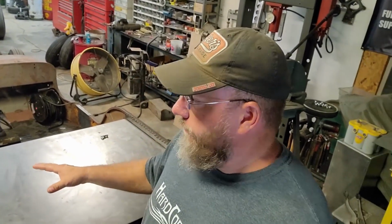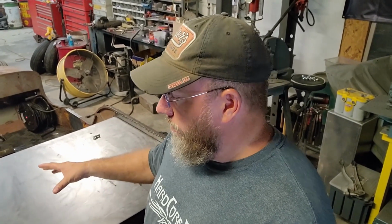Now this panel is kind of fitted back here. I do want to do some kind of cool designs, some bead rolling and stuff like that, and maybe carry in some more of the spot weld theme going on back here. But I do have a couple of limiting factors back here. We've got the bolt mounts that we talked about, and then there also needs to be an access panel in here to be able to service our fuel cell and our fuel system back here in the back. So that kind of limits me on some of my design ideas that would be cool to bead roll into this panel, because we're going to have a pretty good size trap door, I guess, back here in the back.